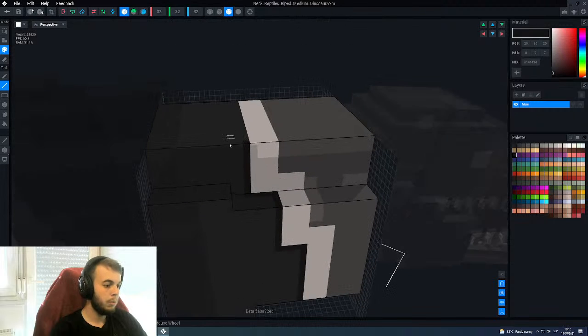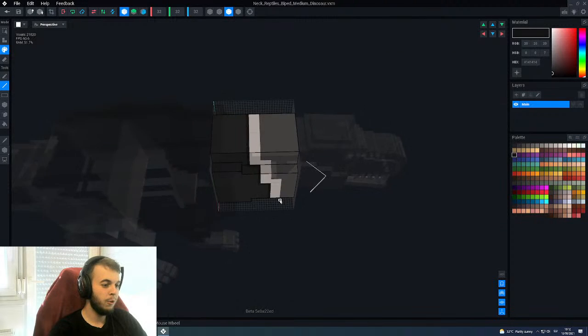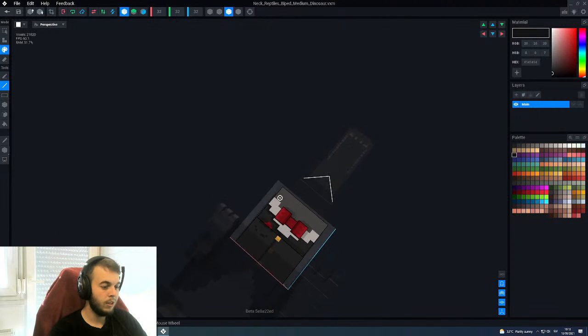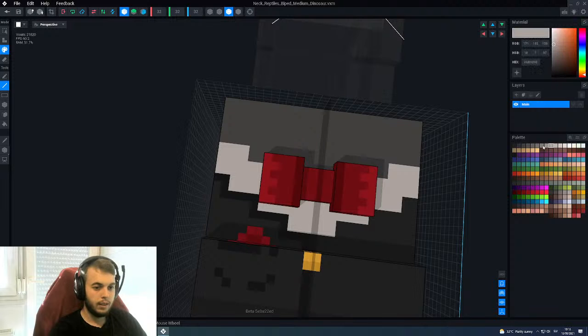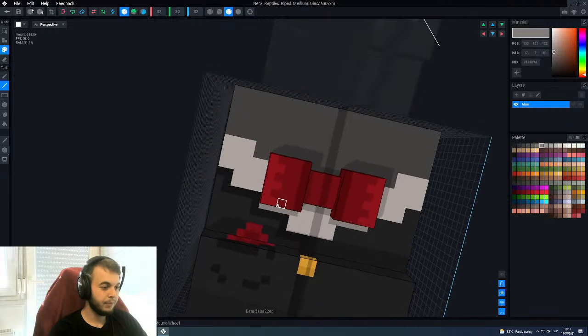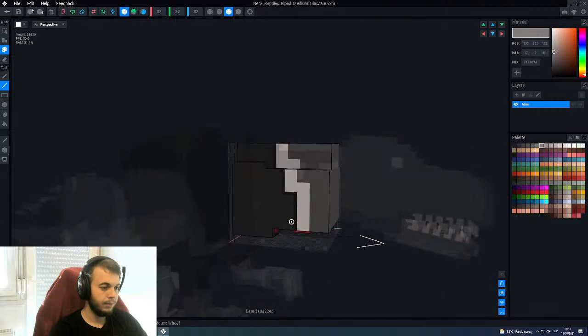Oh, and we weren't mirroring, so let's just quickly fill that in. So we have the shadow on both sides, and then underneath it's already fixed, so that's good. And then also for the bow tie we can make a little bit of a shadow, maybe even slightly darker, because this isn't really visible, like that.